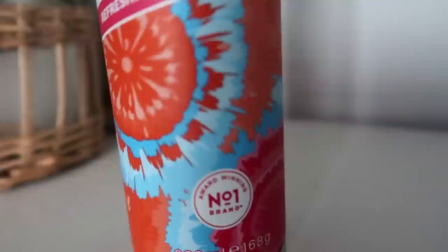I also picked up some Batiste dry shampoo on offer - the colorful fruits vibrant one. It was £2.99 in B&M, which is great for a bottle that size because in Boots they can be up to a fiver. I went for this one because it's a summery scent. I've also got a couple of my favorite tanning mitts - the double-sided ones. I've bought a spare one and one for going on holiday, because I cannot live without my fake tan. I'm a redhead and I don't tan naturally, so I have to fake it, but it's also better for the skin.